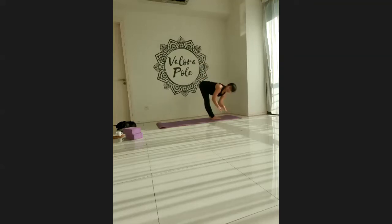Now, if you can't reach the floor, allow the knees to bend slightly. Inhale, lengthen the spine. Think about breathing nicely. And then exhale, slowly walk up, walk, walk into your high plank.